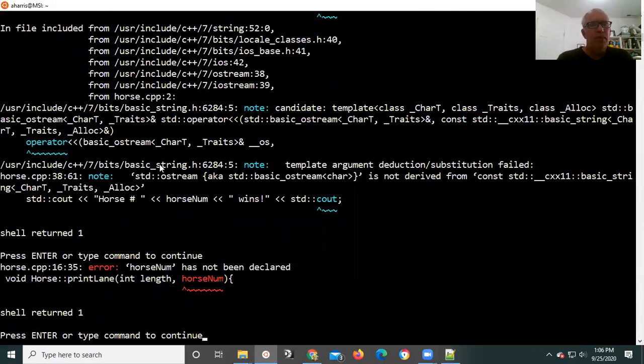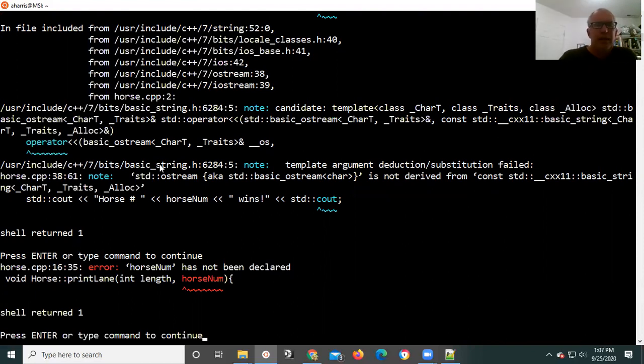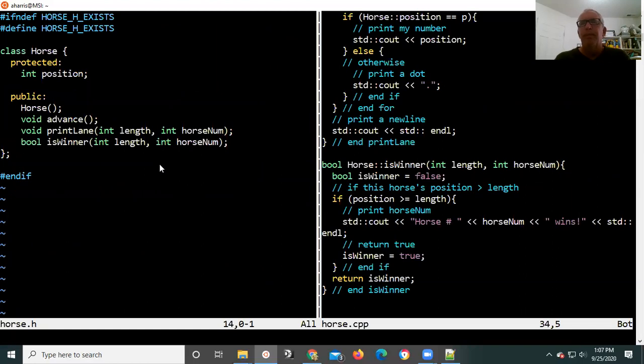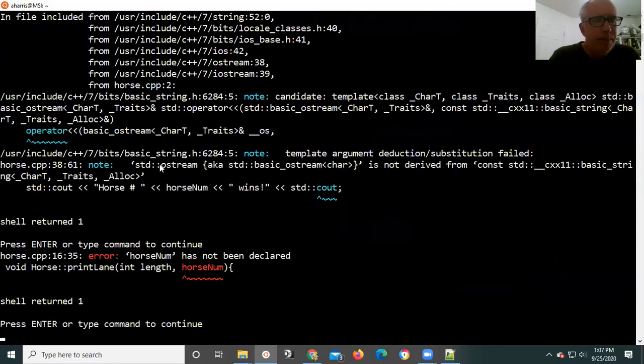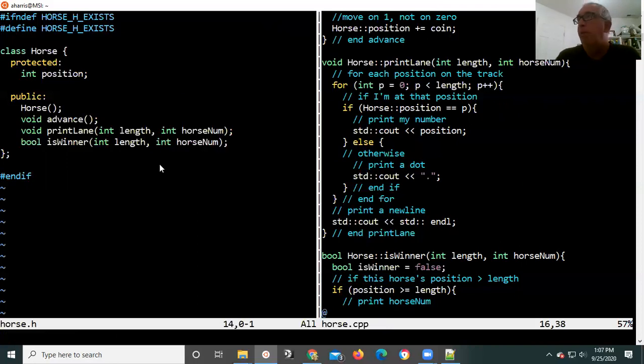Okay, it's still got problems. Oh, good grief, am I sloppy? I didn't specify horseNum to be an int. That's on line 16, okay. Here's the good news. I could have missed all that, and I did, right? But when I try to compile and I get these, syntax errors are not the enemy. Syntax errors are my friend because they remind me of mistakes that I made, and almost always they give me pretty good information that helps me get through them. So you can see something beautiful is happening, is that the number of errors is generally going down to nothing. Does this mean my program works? No, it doesn't. But it does mean that at least it compiles. So the syntax errors I have now cleaned up, and I'm feeling pretty good about my life right now.